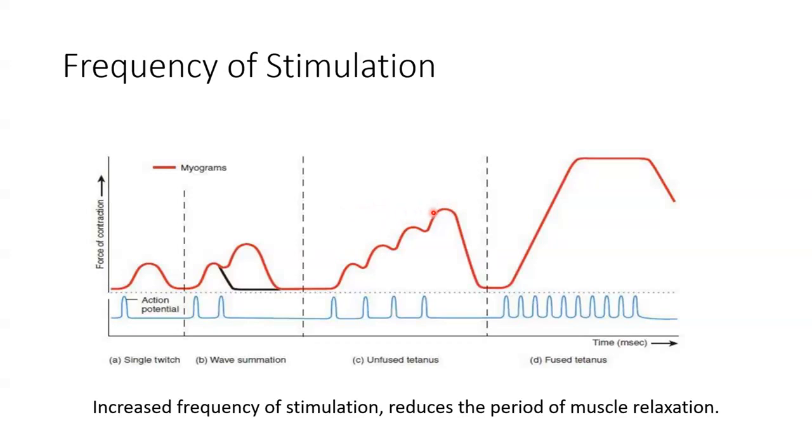We then have fused tetanus, also sometimes termed complete tetanus. So this is when there is no relaxation of the muscle between the subsequent action potentials. So the action potentials will occur more closely together. So this is a scenario where we're going to reach maximal force production because no relaxation is occurring between those twitches. We're just getting more and more muscle fibres being recruited until we reach our maximum, and until either the action potential stops or we have no calcium in the muscle to fuel that excitation-contraction coupling and that cross-bridge cycling.